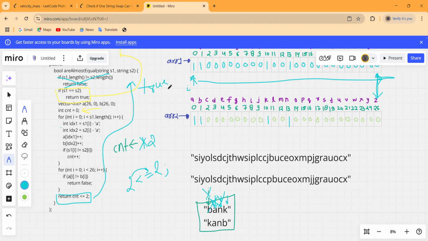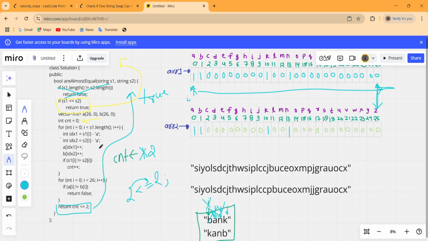And this code logic is basically very simple. First we have to check whether the same elements are present in both of the strings. If the elements in both strings are different, then these strings cannot be made equal by any number of swaps.